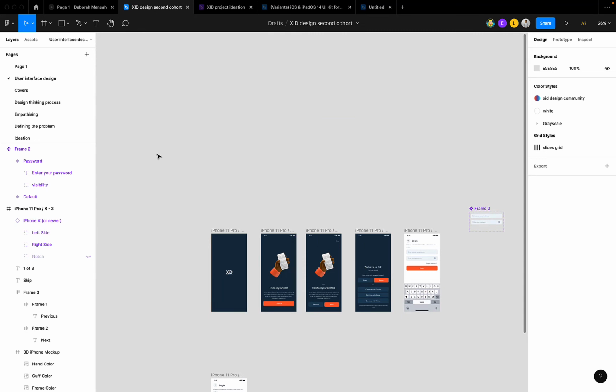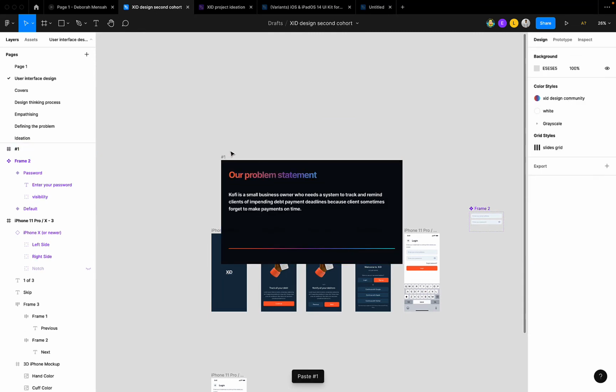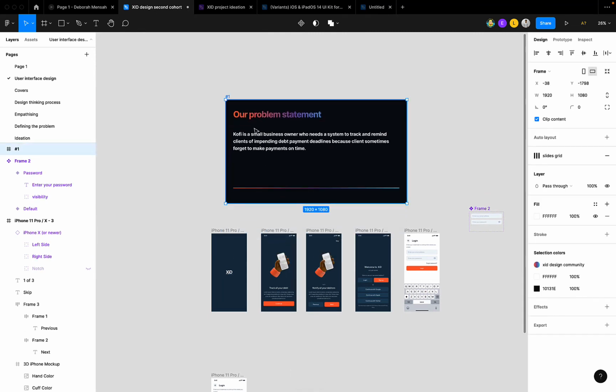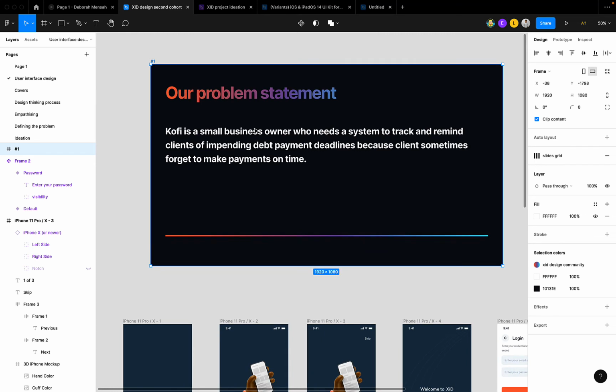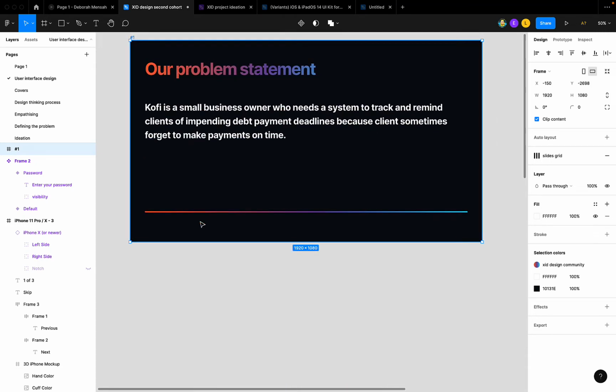This is the problem that we are trying to solve. Kofi is a small business owner who needs a system to track and remind clients of impending debt payment deadlines, because clients sometimes forget to make payments on time. This is just a refresher, so you have what we are trying to build in mind.